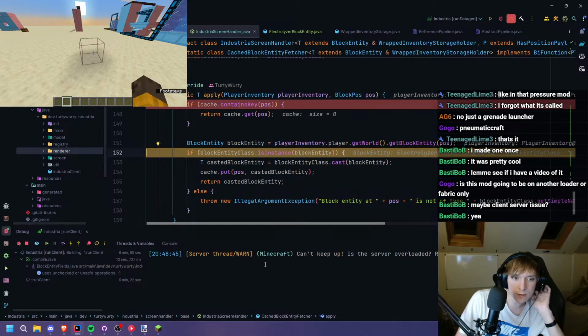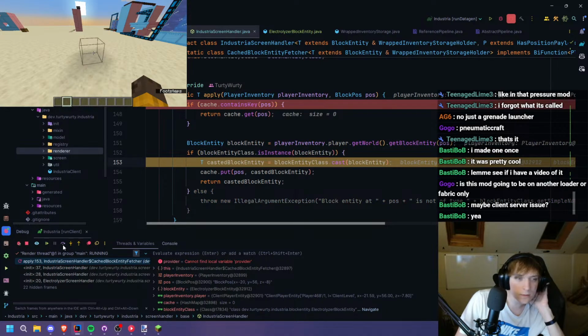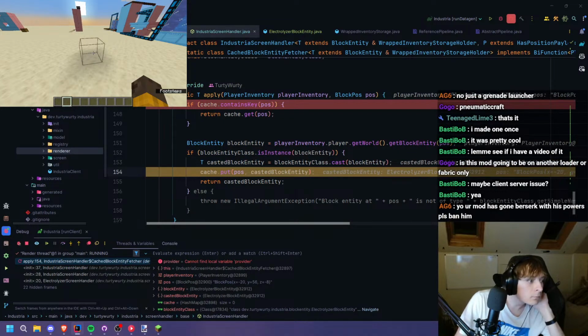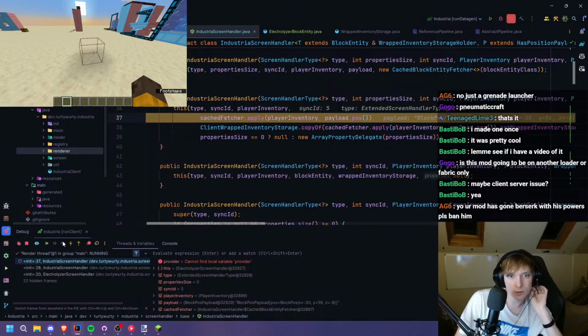So block entity. Okay, what are we on right now? Is this the client or the server? So this is on the client. So is this class an instance? And then that puts it in the cache, and then it returns it.